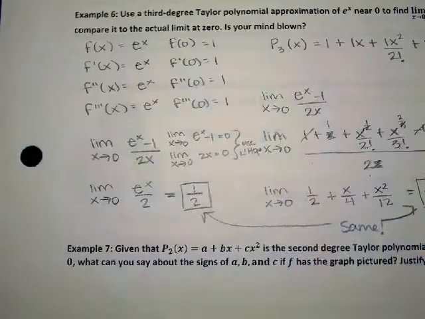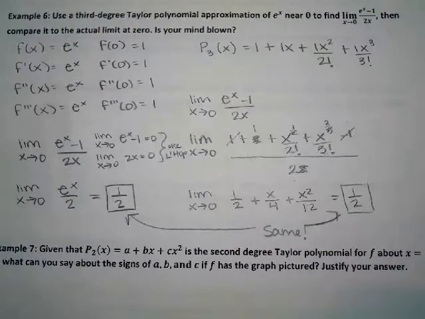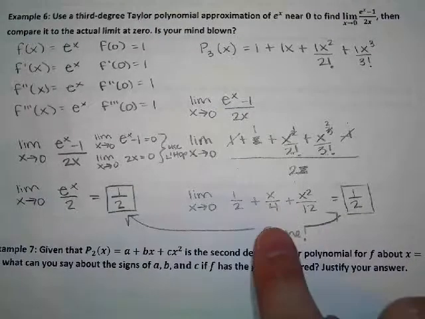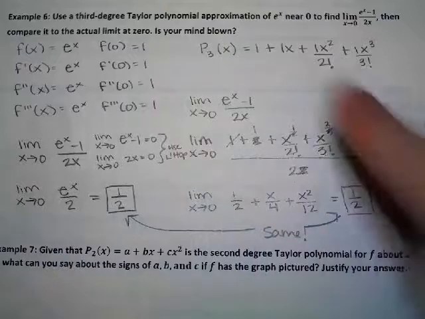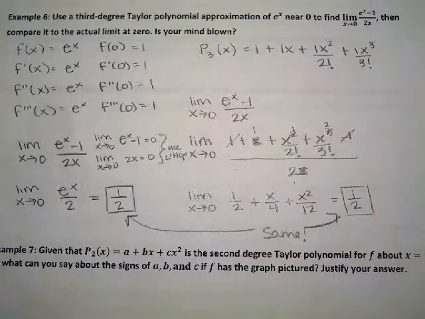Is your mind blown? Is that kind of cool? Nobody? The first time I saw that, I was like, what? What? You wouldn't do it the long way. You would still do it this way. The point of this problem is to show you that this works. That this is a mathematically reasonable way of doing it.